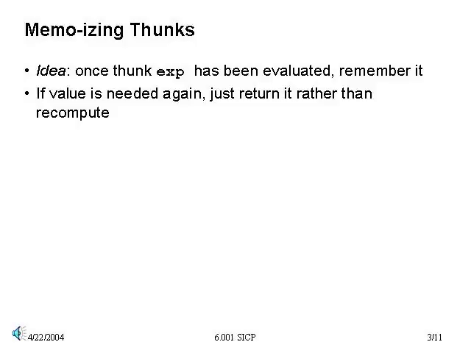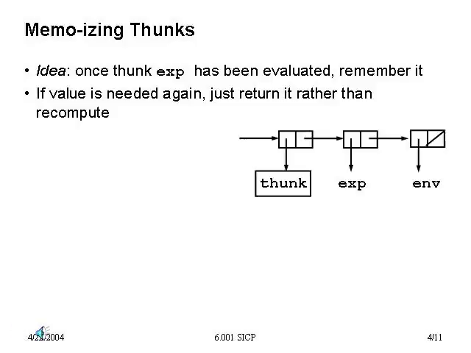So the basic idea is that we start off with a thunk, a delayed expression, an expression that's simply a promise to be evaluated when asked to. When we actually force the evaluation of that thunk, when we do the work to get the thunk's value out, we'll simply remember it. We'll keep track of that by putting a tag on it that says, here's the value associated with this thunk. And then, if the value is ever needed again, we'll just return that value rather than recomputing it. So remember, we've been representing thunks as a tagged structure. It's got a label that says it's a thunk, it's got a pointer to the actual expression, just as tree structure, and a pointer to the environment, which we'll use to help us evaluate the expression when needed.